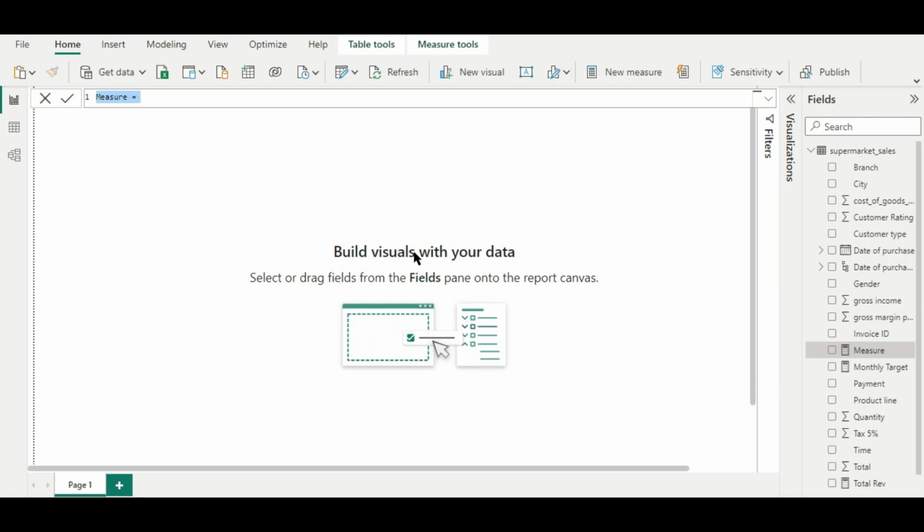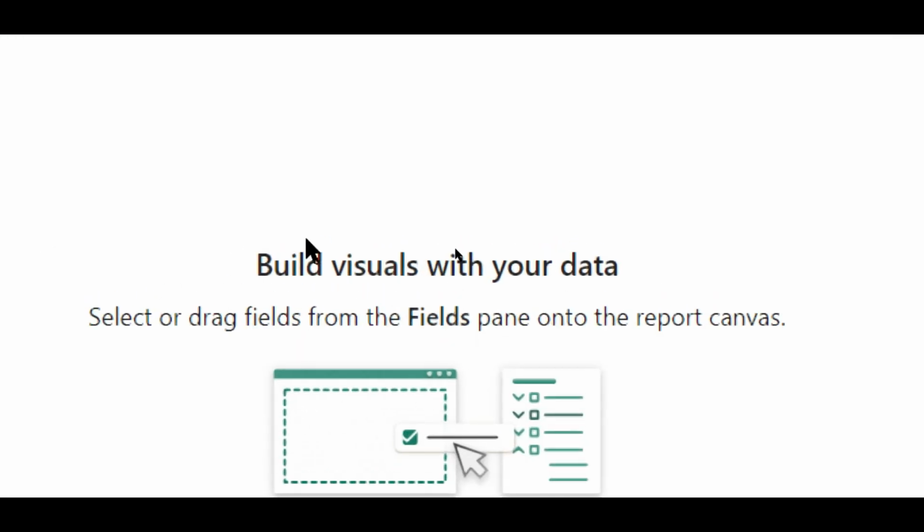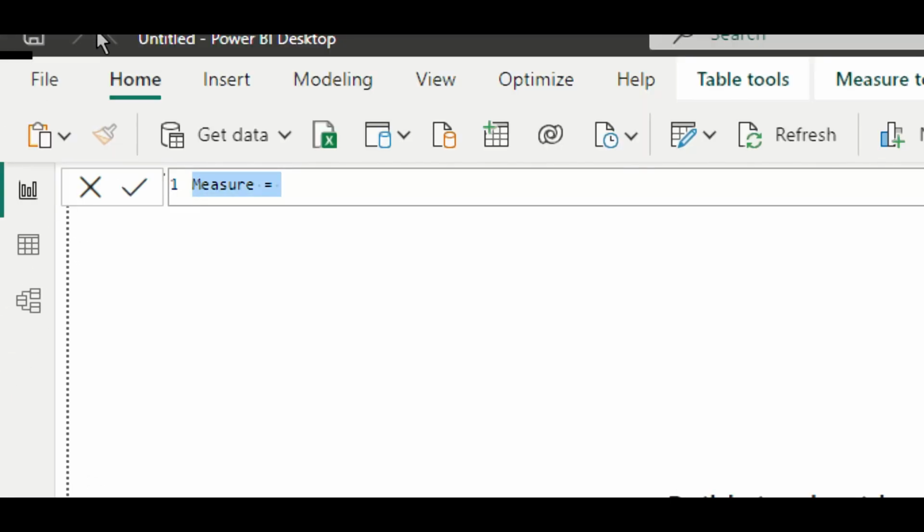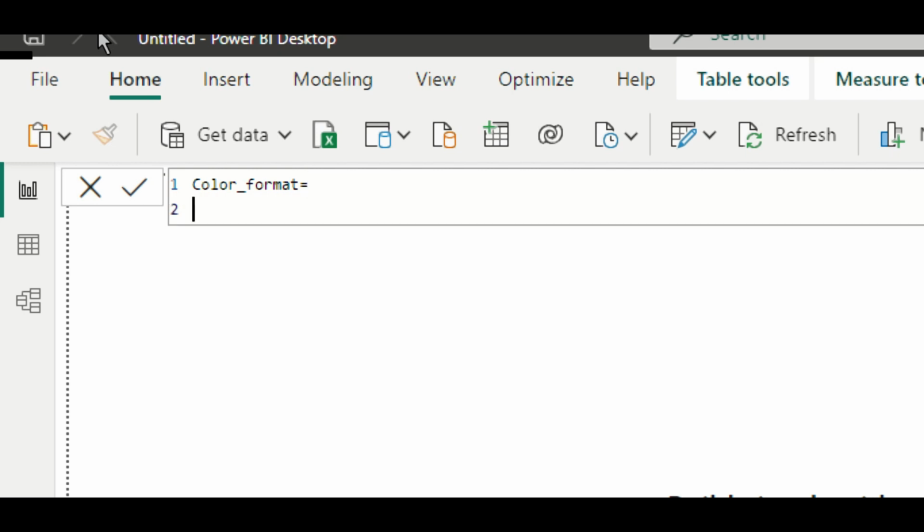Let's zoom in a little bit. Okay, here we will write Color Format is equal to. Now here we are going to create variables. So press Shift Enter for the second row.